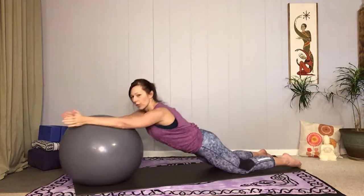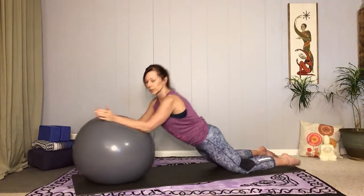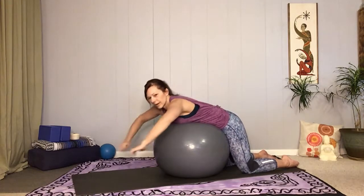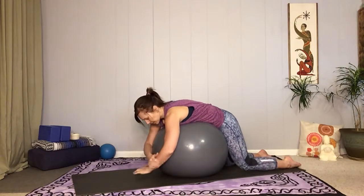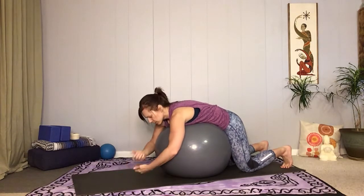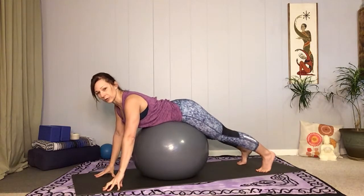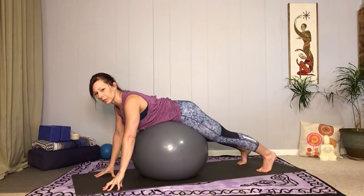So we'll take it 3, and 2, and 1, and then back up to center. Now you get to roll over the top of it and round out. So doing that, we also got a little upper body action by supporting ourselves and not collapsing onto the ball. Deep core engagement. So since we're here, we can roll out, shoulders pull back, toes are turned under, and drop your tail down again, like you're pushing your pubic bone again into the ball.